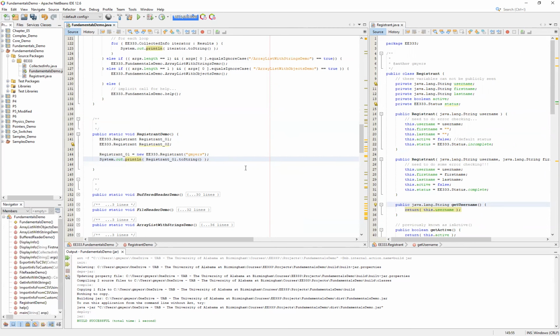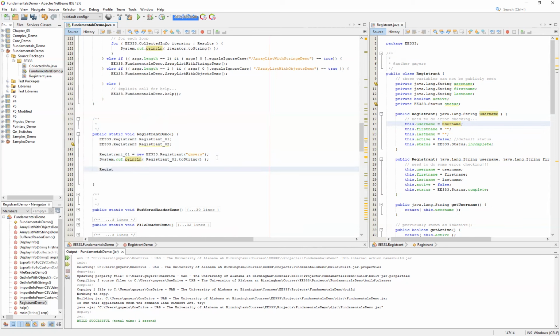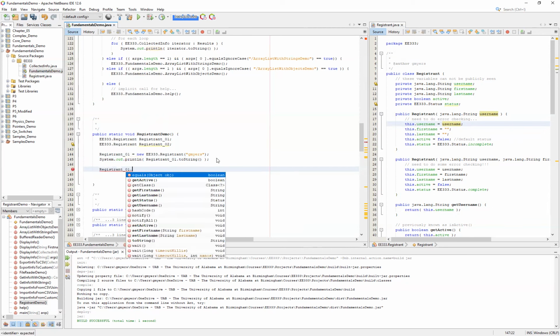Now, as we said earlier, we now have a registrant object, and we have initialized the username to whatever was passed to the constructor. We do need to do some error checking and some validation there, but the rest of the values should be default. And so what we'd like to do is use this opportunity to go ahead and check to see that our setters are working correctly at this point.